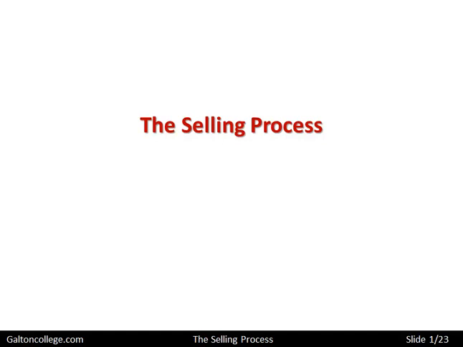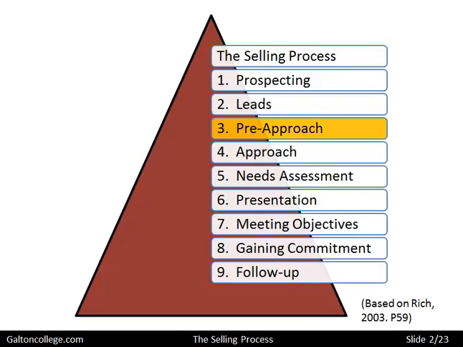In this video, we're going to continue our discussion of the selling process. As I've said in the other videos, this is one of several, and they should be viewed in sequence. They all start 1704 F, and then it's FA, B, C, D, and so on. So try to view them in sequence. We've now reached the pre-approach stage in the selling process, and that's what we're going to talk about in this video.